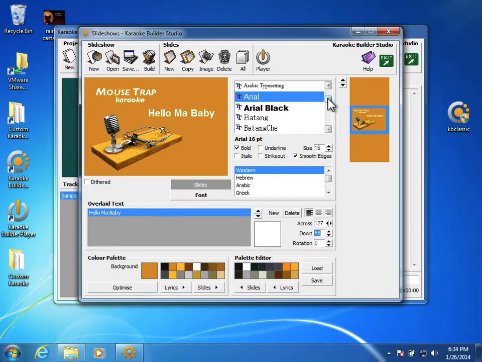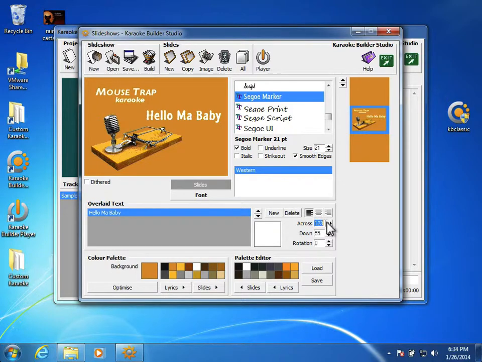And then we're going to choose a different font for our name. We'll use this Segoe marker, and it's kind of a small font, so we'll make it much bigger. And then depending on how long your song name is, of course you're going to need to adjust that font size and do things like that.